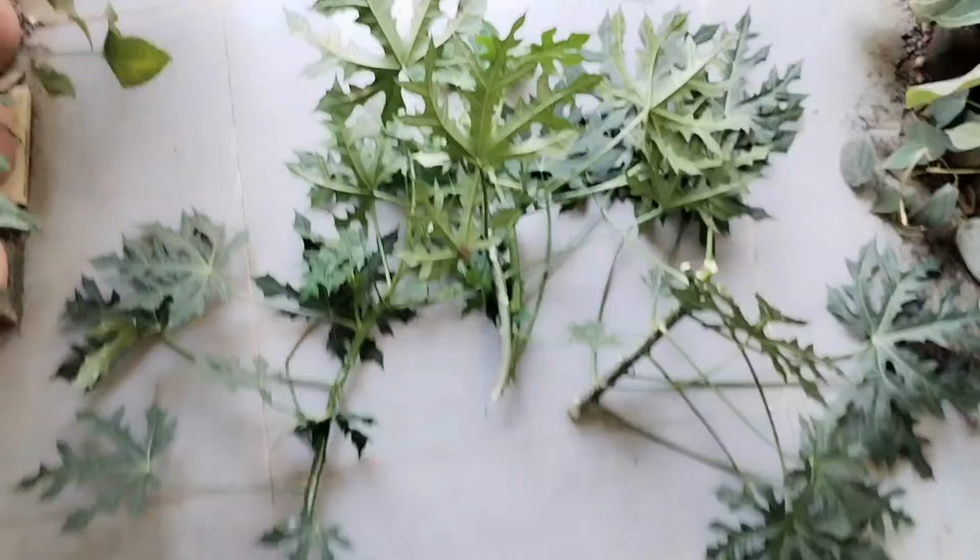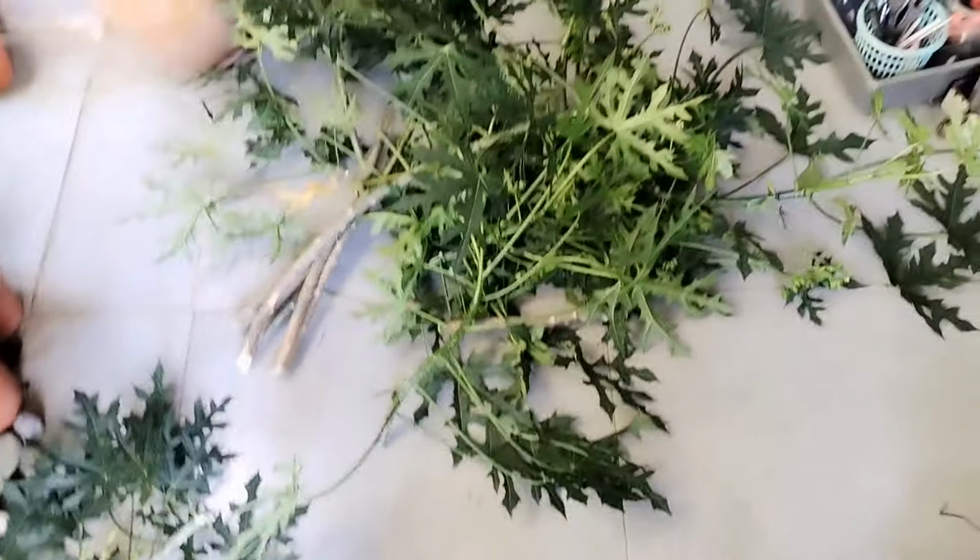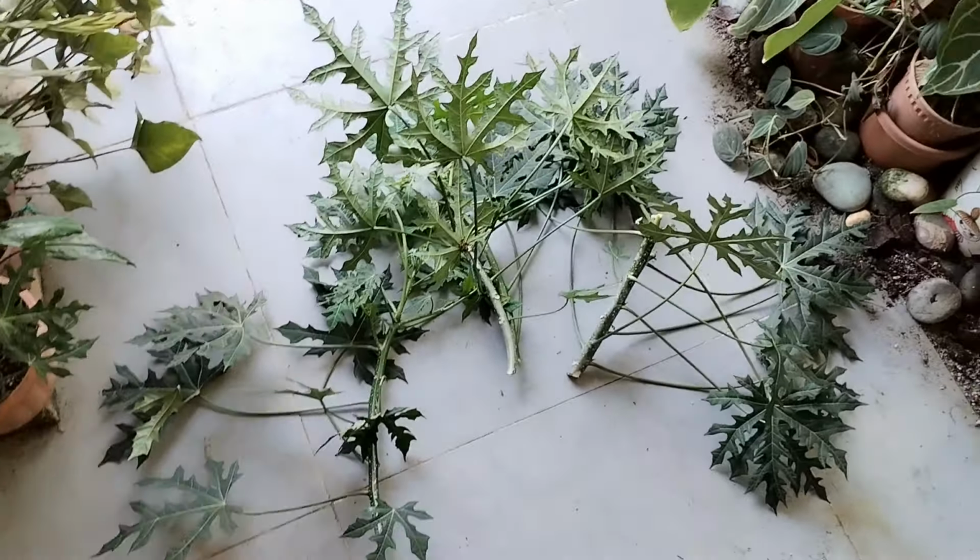Another factor which I have yet to experiment with is rooting them in water. However, do take note not to leave it too long in water, because it will form water roots, and the transition from water roots to potting medium may not be successful, and the whole plant can stress out and die.